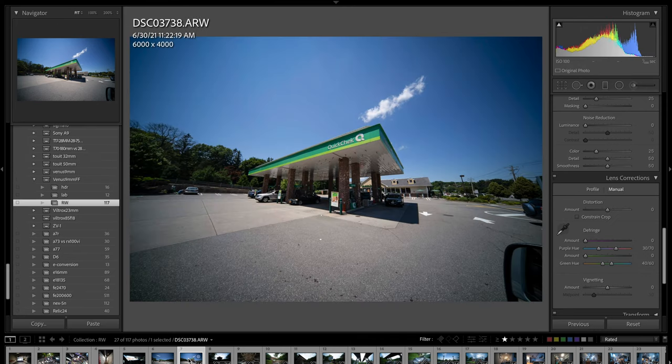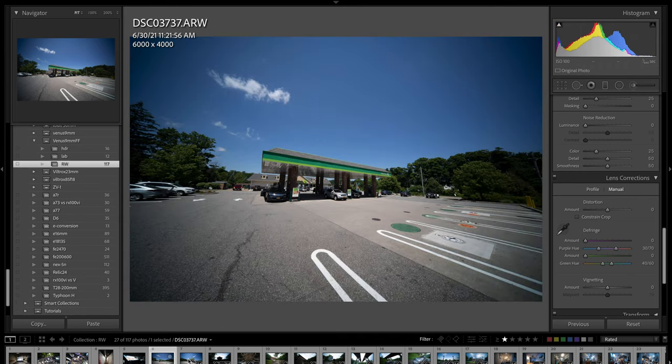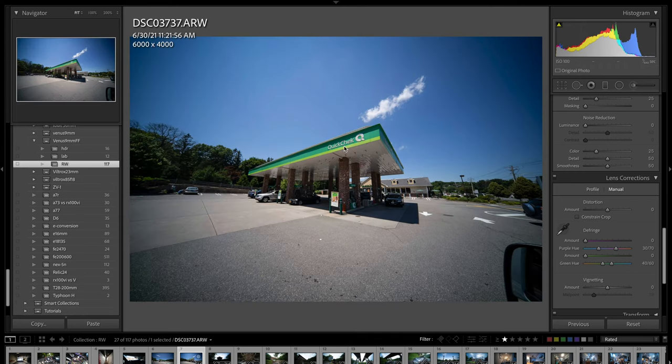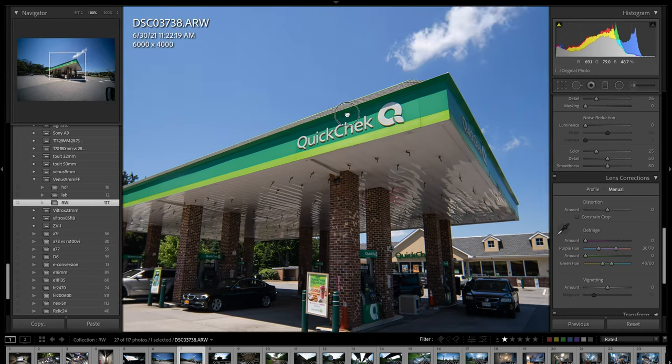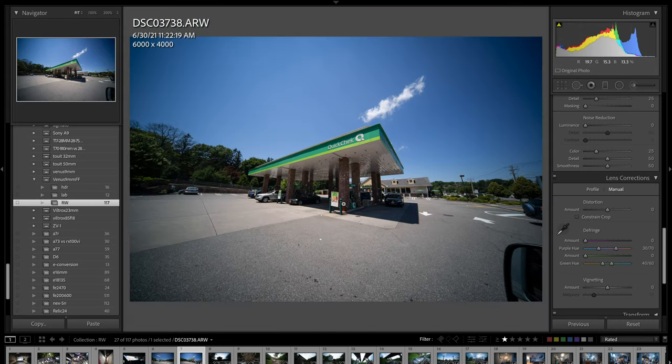I'm really not far away at all from the gas station pumps, but it looks like I'm like 30 feet away. I'm actually only like 10, 15 feet away. It's crazy. But here you can see the significant vignetting. It's another reason I wanted to show you these two shots, because you can see the natural vignetting that this lens has. But the sharpness is quite good, as you can see here. Clarity, sharpness, and again, those straight lines just look very, very good.